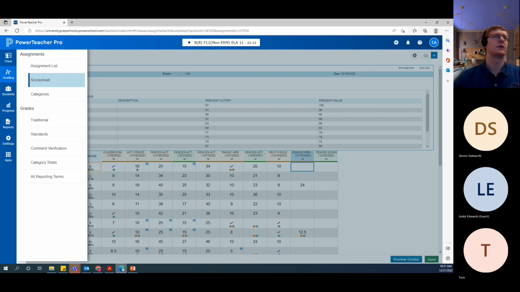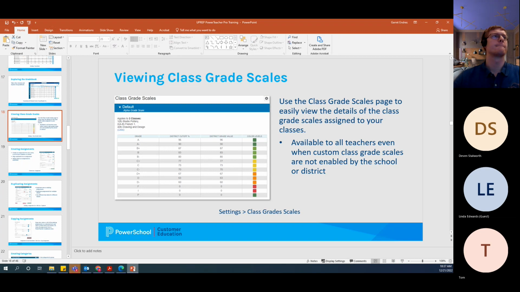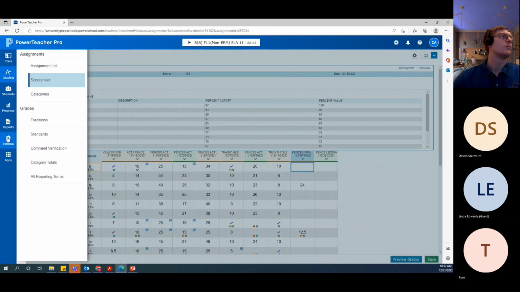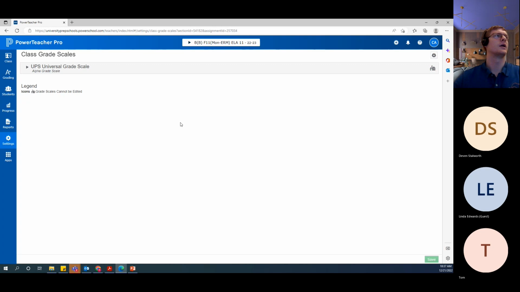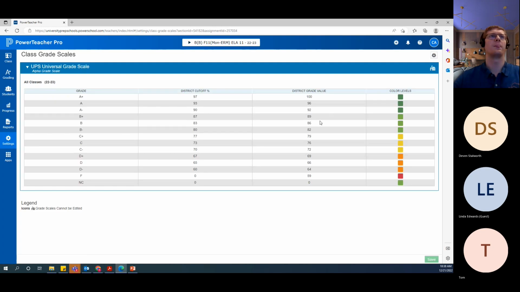There's also, if you go to settings down here, you can click class grade scales, and this will show you the grade scale that is set up for that class. So it's the exact same information, just another way to find it, which is the same with inputting information for assignments and grades as well.